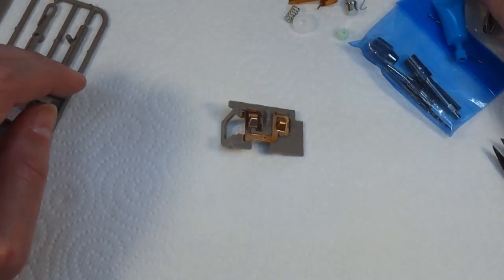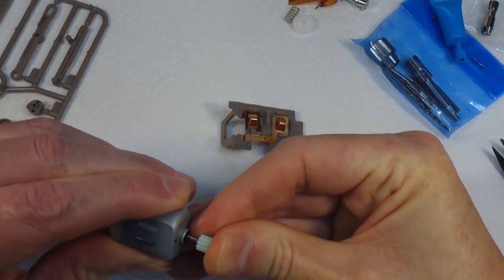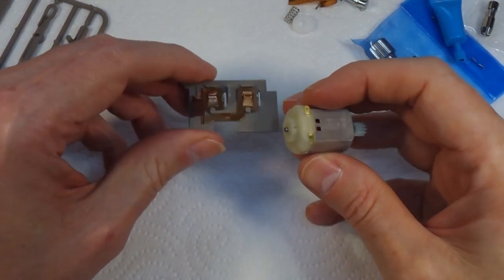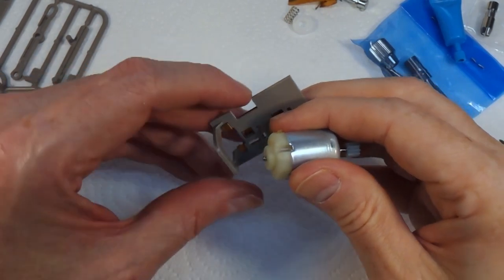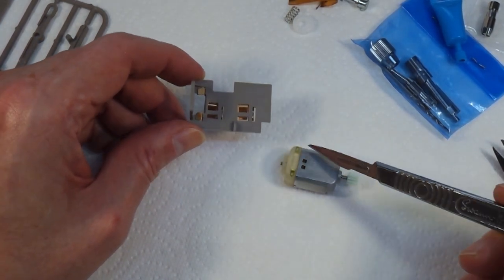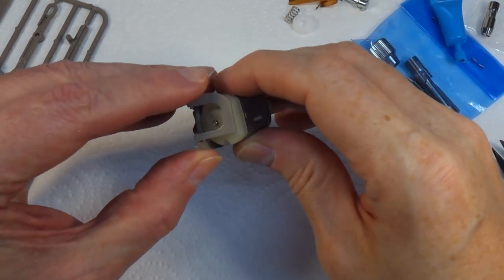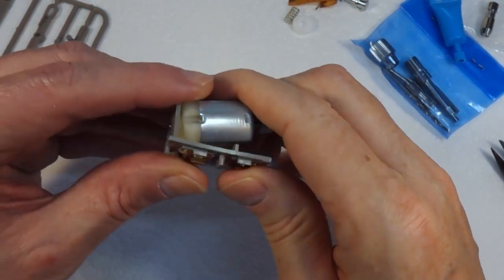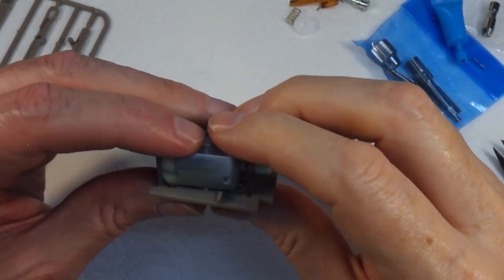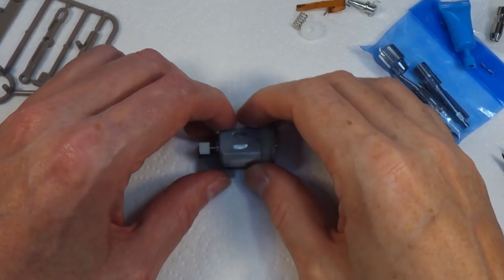Now the motor and the pinion gear - I'm assuming this one. That goes like that, and I see you've got the two contacts here and here, and then you've got the two contacts on the motor, so they sit on there like that. You have to kind of pop that under there and then click that into place without snapping everything. That's a good idea - certainly saves doing any soldering. Okay, that's that bit, moving on.